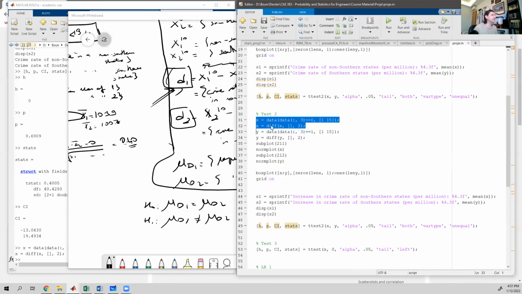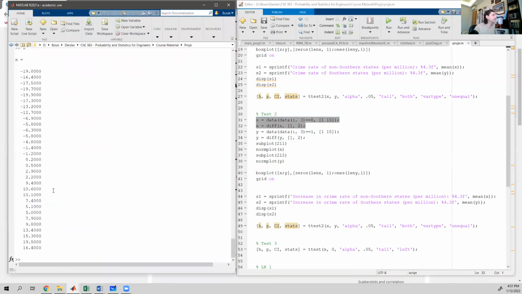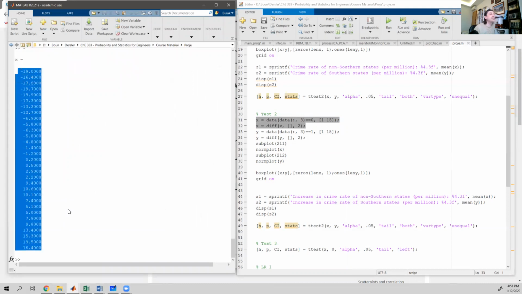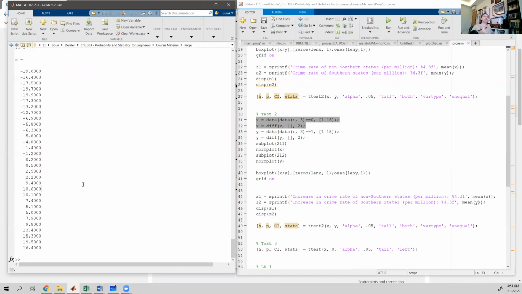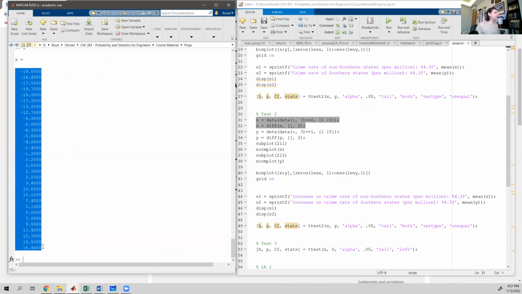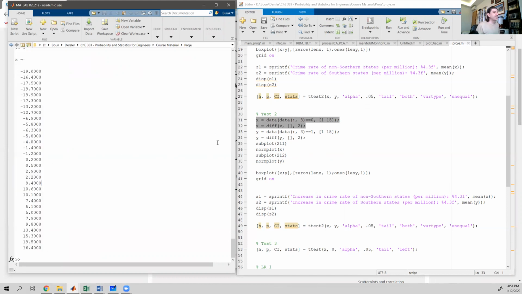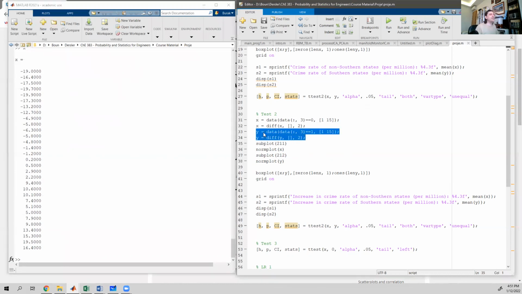So if I do that, for instance, I'm going to be finding X values. And these are how crime rates have changed in those non-Saturn states. Note that the order is not random, but the people who have prepared this Excel file have prepared this such that the states with decreasing crime rates are typed first, then the states with usually increasing crime rates are written. So I do the very same thing here, but this time for Southern states.